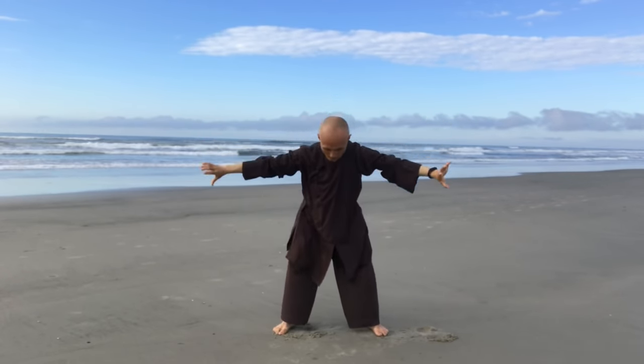Inhale. Exhale. Put your palm down. Inhale. Breathe 3 times. So inhale, exhale, relax the body. You put one palm on your heart and another palm on your lower abdomen.